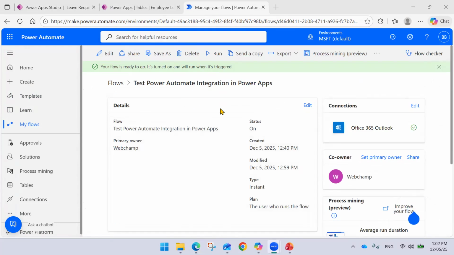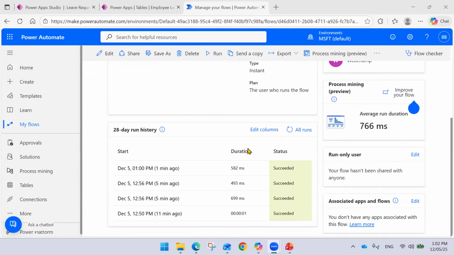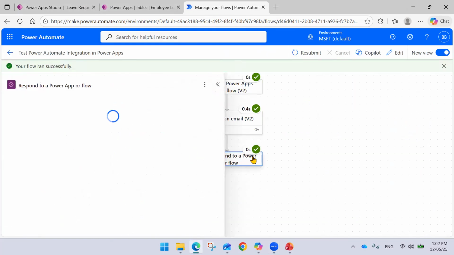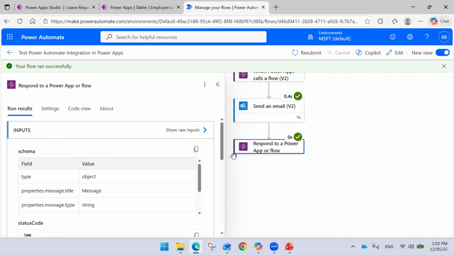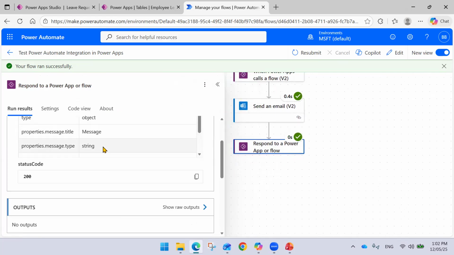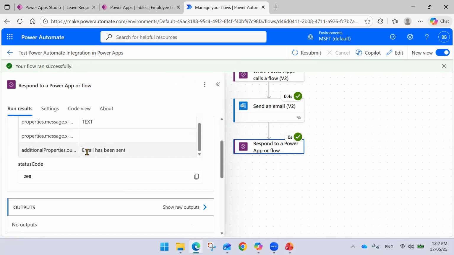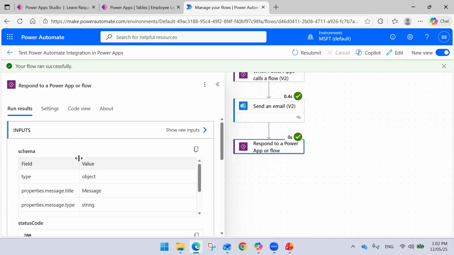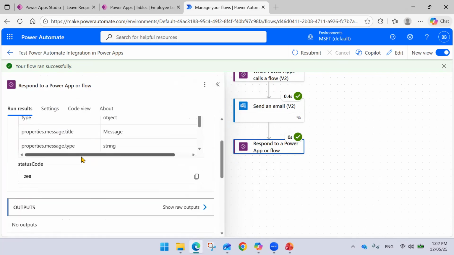If you go to the run history, sometime before it has run, and you will be able to see what it has written. If I click on this, object message string, status code email. So I passed a response, response is false, but this parameter should be used to show the message.